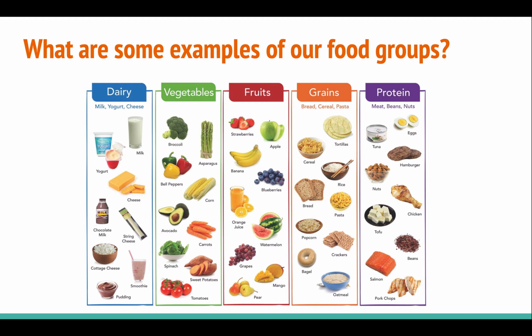So I know some of you out there might be lactose intolerant, or you don't eat dairy from animals for a number of reasons. And if this is the case, there are plenty of dairy products out there that don't have any lactose in them or come from animals. So you might want to include maybe oat milk, almond milk, soy milk, all of those types of things into your diet. And then if this is the case, you might just need to take a calcium supplement to make sure that you're getting enough calcium every day.